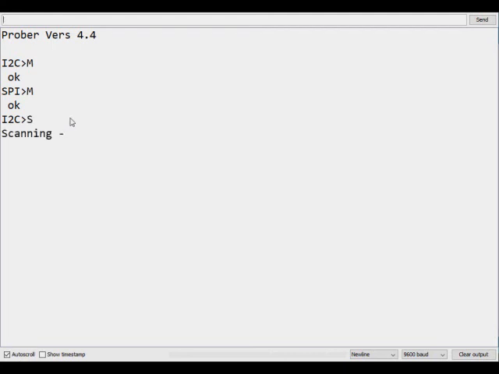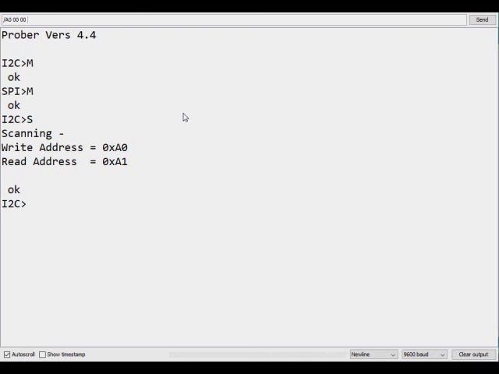Now watch this. Okay, it went through all the possible addresses and found A0 is our write address and A1 is our read address. Now, here's how you construct commands to go in there. Everything starts with a slash, which creates the start condition. Otherwise, it'll ignore everything. Our address for writing is A0, and then it needs 2 bytes worth of address.